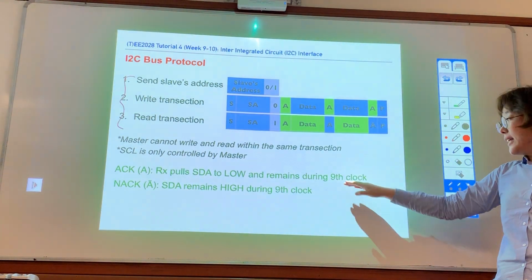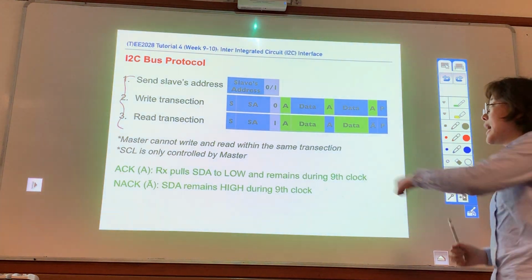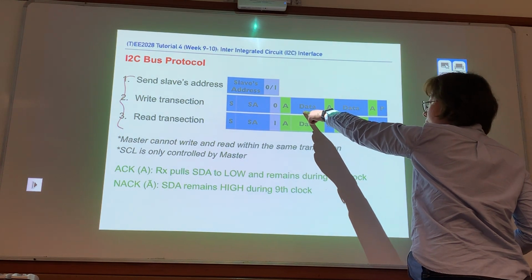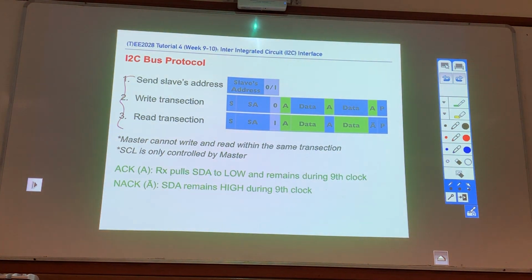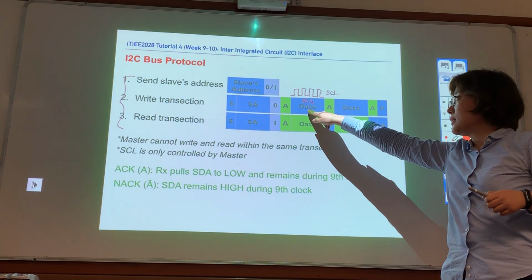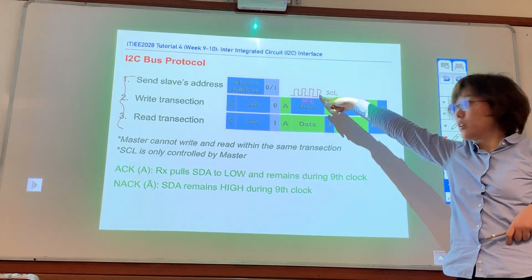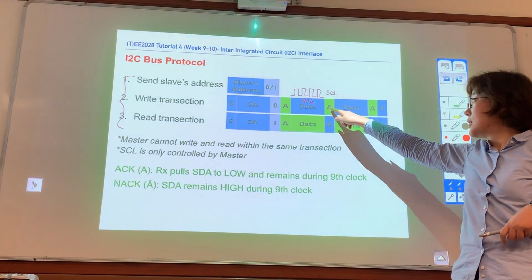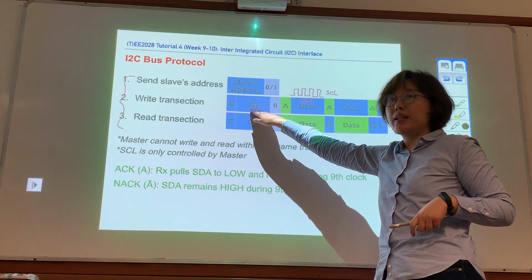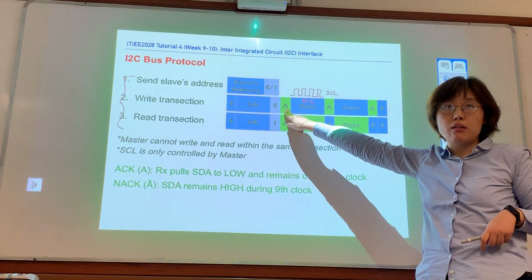who should pull your SDA low and hold it during the ninth clock. Why the ninth clock? Can you see that here you have 8 bits? This is the data on the SDA. Meanwhile, you have the clock signal on the SCL. You have two channels, remember? To send 8 bits, you need 8 clocks, so the acknowledge will be sent during the ninth clock. Same here: you have 7 bits, then 8 bits, and this is the ninth clock.